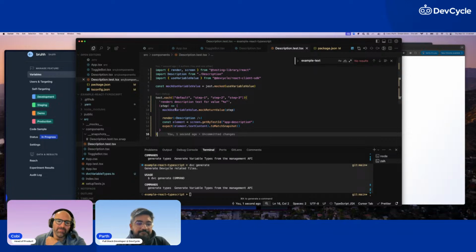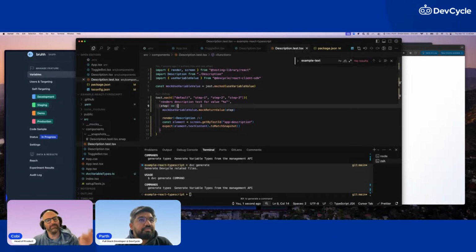Yep. Exactly. So not necessarily testing for everything, but testing at least for, hey, what happens if I'm getting what I expect, and what happens when I get something that I completely don't expect. Yep. 100%. Cool.